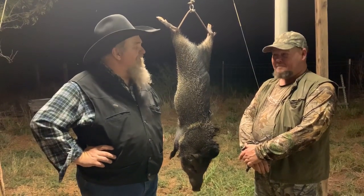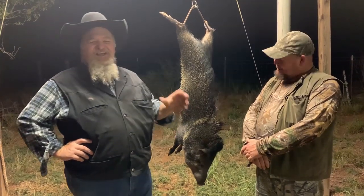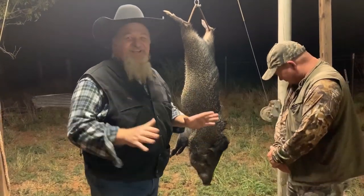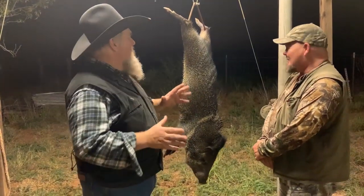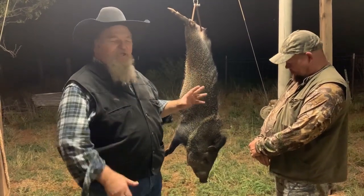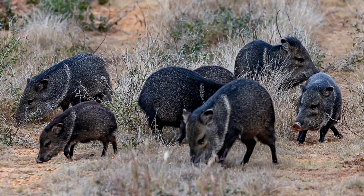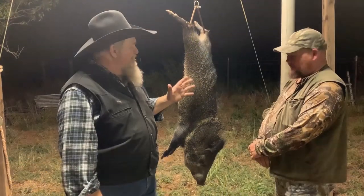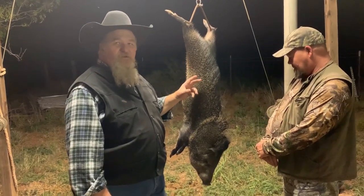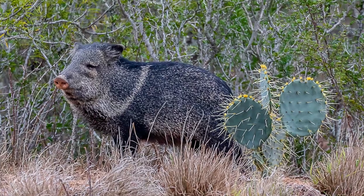Can you eat a javelina? What do you think, Corey? Can you eat a javelina? Yeah, you can eat about anything if you're hungry enough. But a lot of people will throw these away — they take the junk, they'll shoot them, let them lay, run them off. I'm going to tell you right now, a javelina is good to eat. If you get a good smoker and you prepare the meat right, you can barbecue a javelina without a doubt.